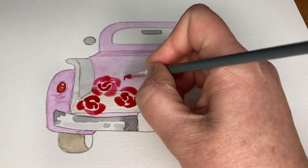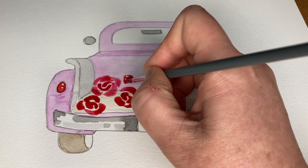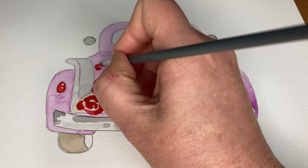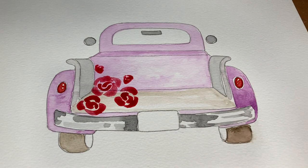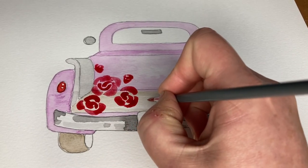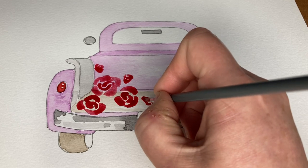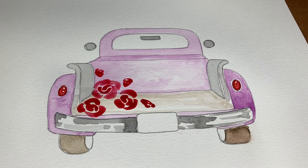So let's just do some little bud shapes. Very, very easy. And let's just bring a bud out to the front here. There we go. So we've got our main focal flowers into position.